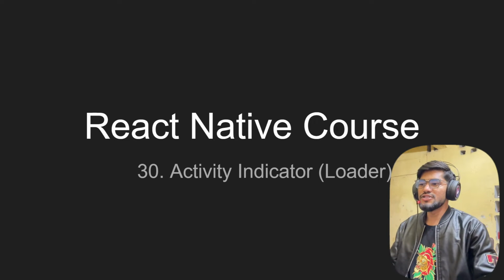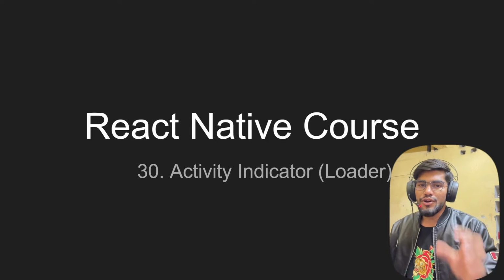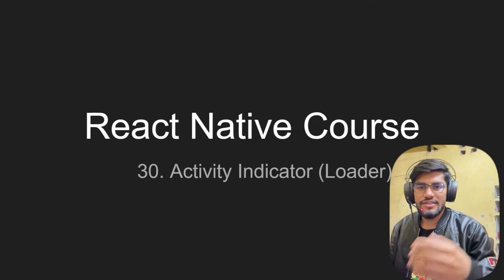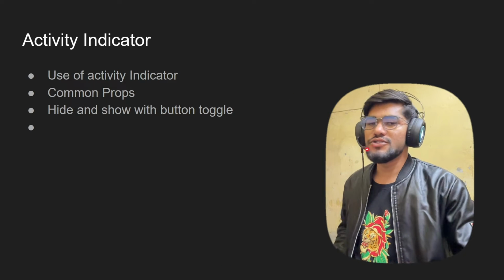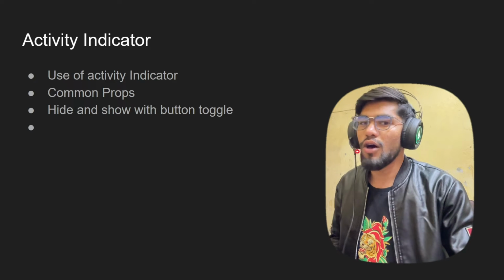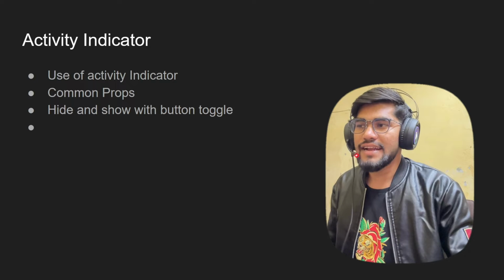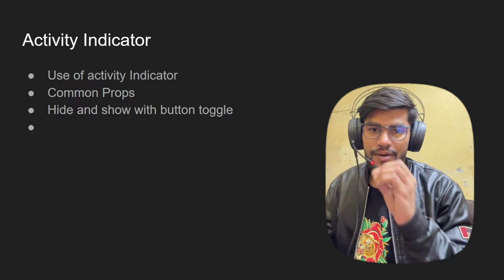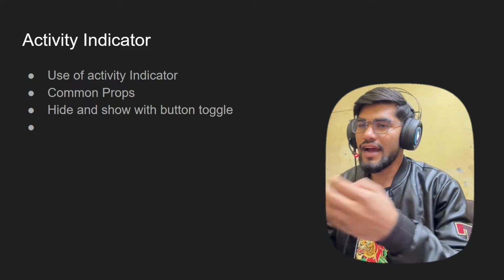In this video, we are going to talk about the activity indicator component, or loader component. The loader component is built into React Native and you can use it. We are going to use the activity indicator component, talk about its common props, and talk about hiding it. We're going to make a button, and when we click on that button, we show the loader, and we can hide the loader.